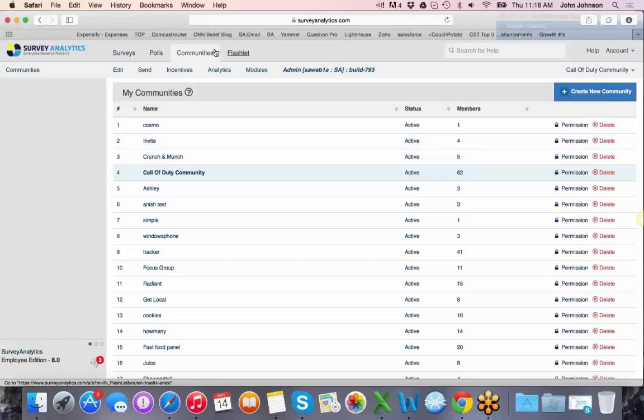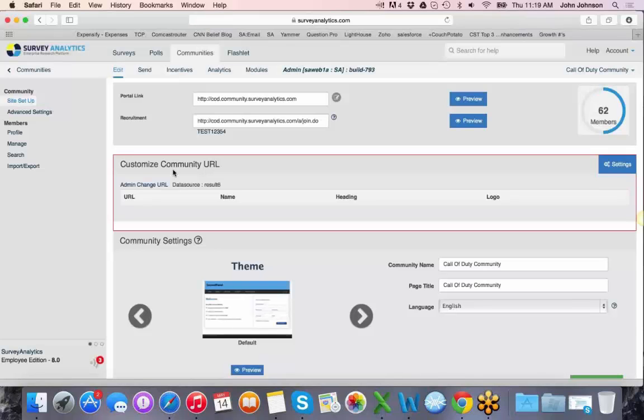In Communities, as you can see, we've taken advantage of the new menu structure. Some of you may remember everything was listed out in the left navigation. Things you did to edit your community, the send, all the options under incentives, analytics, and modules were all found over in the left navigation, which made it rather difficult to know where you're going and what you want to do. So the new menu structure creates great efficiencies and makes the tool more powerful for those of you who are community admins and need to get some work done.